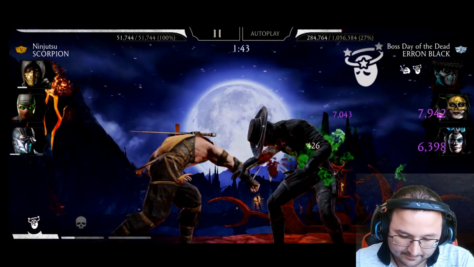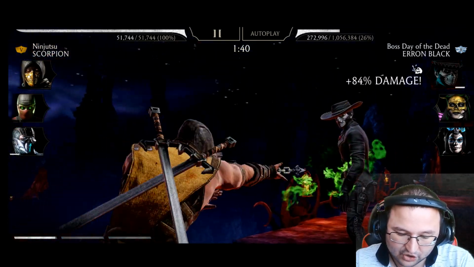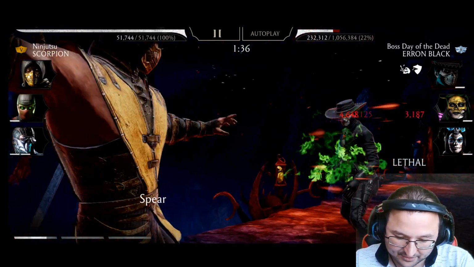And after that, we have to kill Kitana. Which is going to be a problem. Not Kitana, but Jade. I believe Jade is next. Unfortunately, she cannot be stunned. So we can think of something else, right?